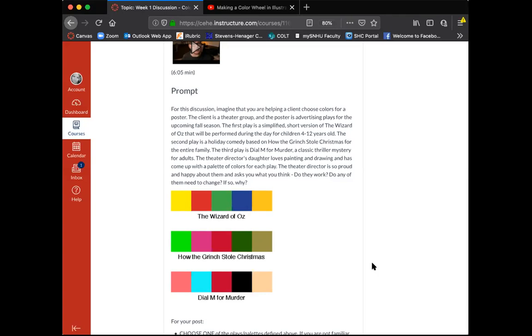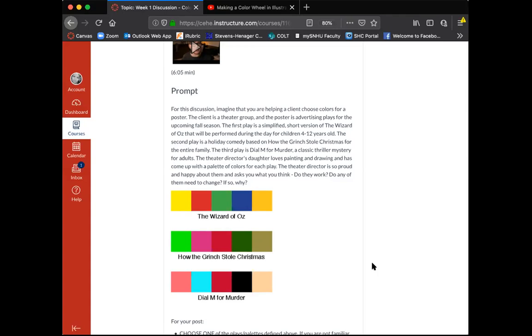Yeah. So just think of it as, they're coming out with posters advertising these plays. And then it's almost like you're coming in as a designer and you talk to the theater director, and he says, well, my daughter has these color palettes for this poster for The Wizard of Oz, say, for example.